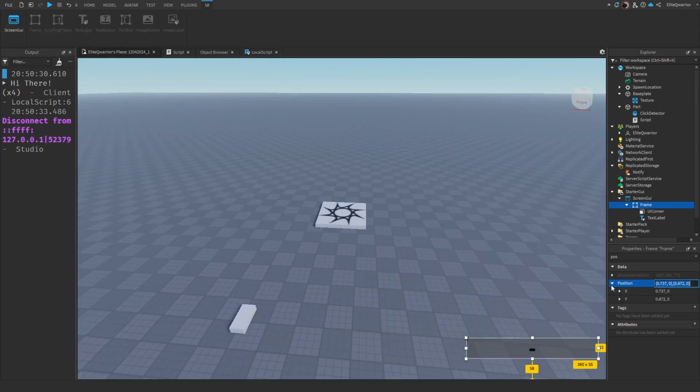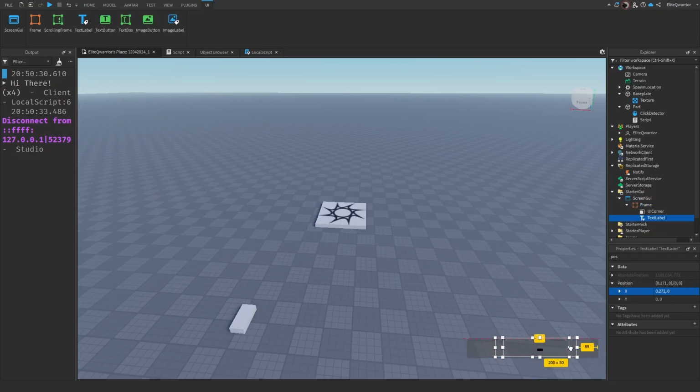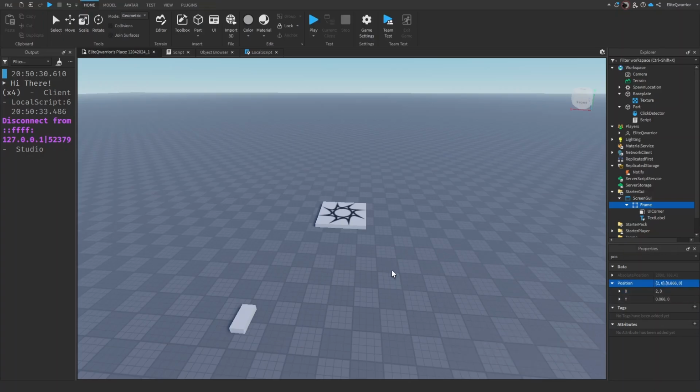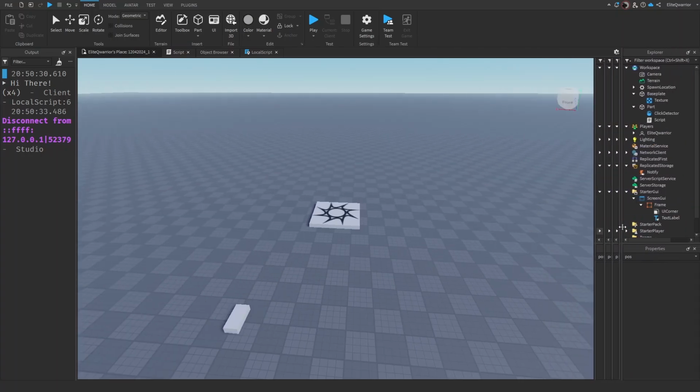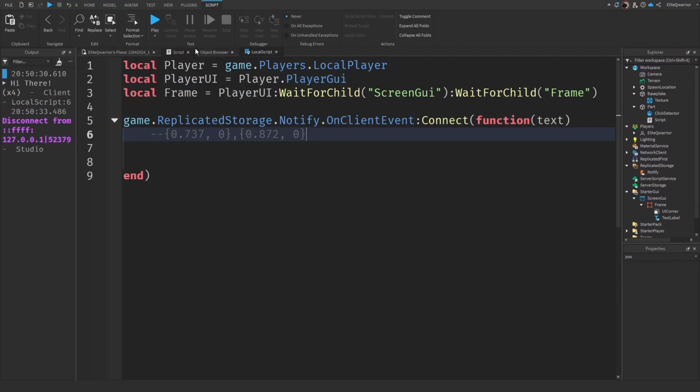And on the X, let's move this. Let's see, which way is increasing? I want to look at that. Alright, so when you move it this way, it's getting closer and closer to 1. So let's set 2 and it'll disappear off the screen. Right now, the frame's actually on this side. It's just so far off you can't even see it right now. But it is still there, so don't worry about that.